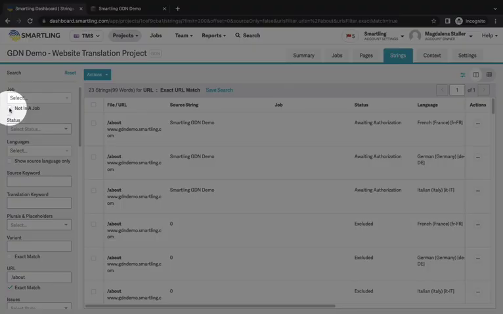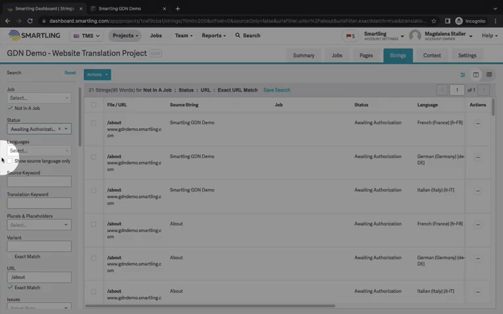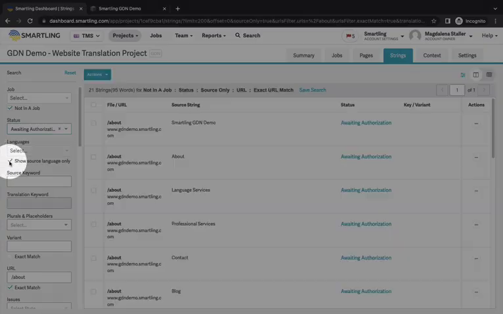Here you can filter for content that is not in a job for the URL that you just browsed. To see only the new content that has not been translated into any of your target languages yet, please filter for the status awaiting authorization and tick the checkbox Show Source Language Only.